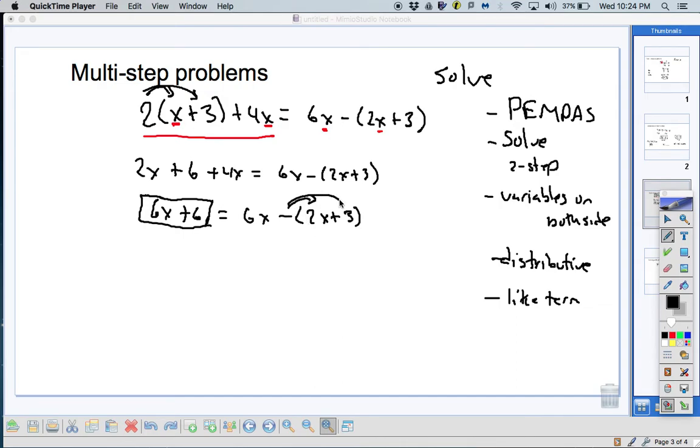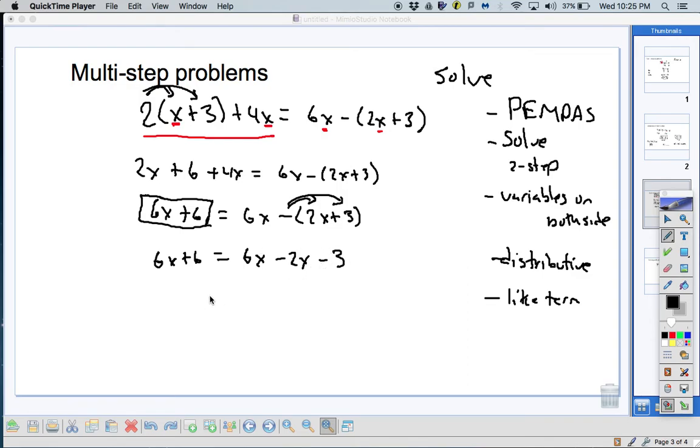So we're going to go ahead and distribute that minus sign. We're not doing anything on the left, so we're just going to rewrite it for right now. The 6x has nothing to do with that minus sign, so it gets rewritten. And the minus sign is going to get distributed. So I've got a minus times 2x is minus 2x, and negative times a 3 is minus 3. And this second negative is the one that always gets missed, because most people see the minus with the 2x, but they forget it gets distributed.